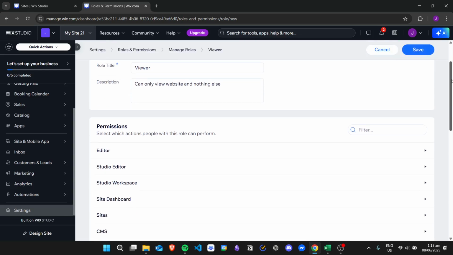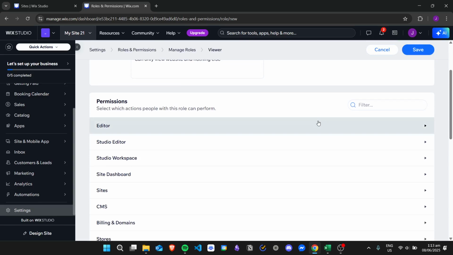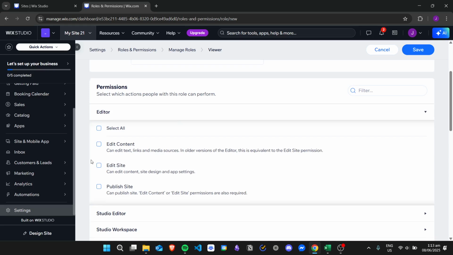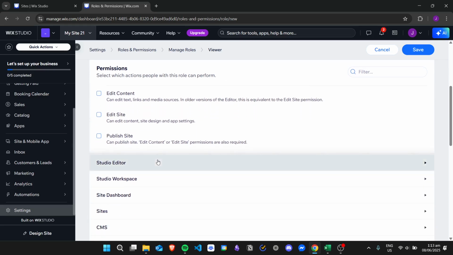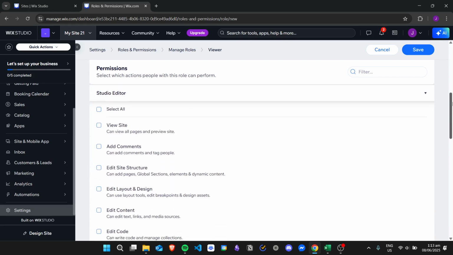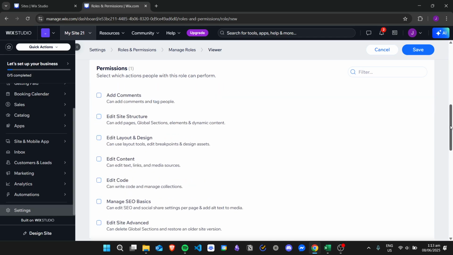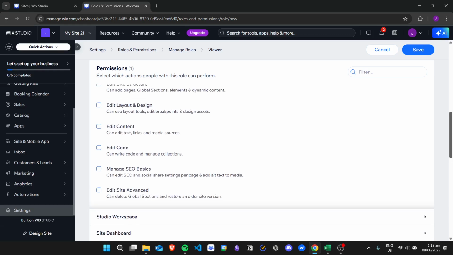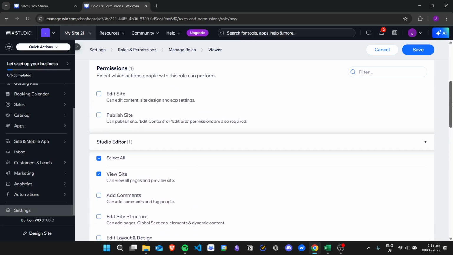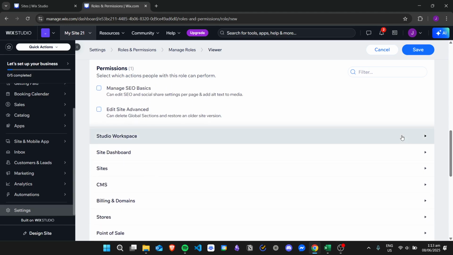And then once you're done with that, what you can do is open up the permissions, and then since we just want a viewer, they cannot edit the content, they can just view the site, and then you don't need to check all of the other options as well. But if you have a custom role, of course you'll just need to select all the options that you want the role to have.